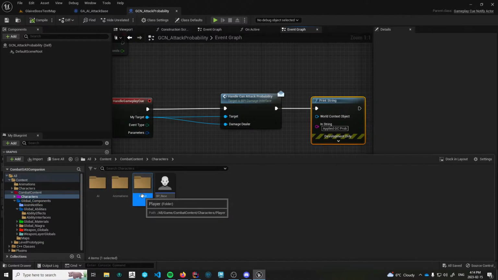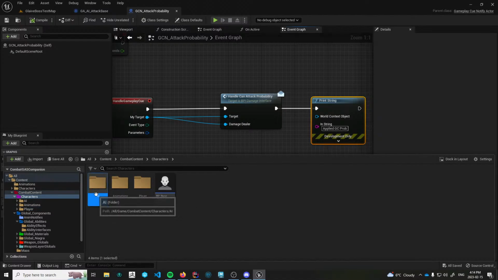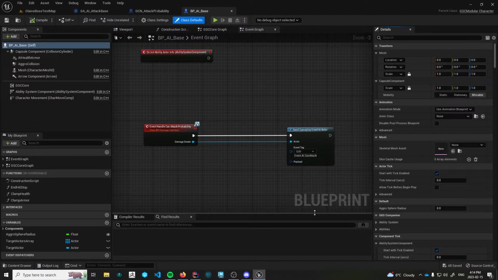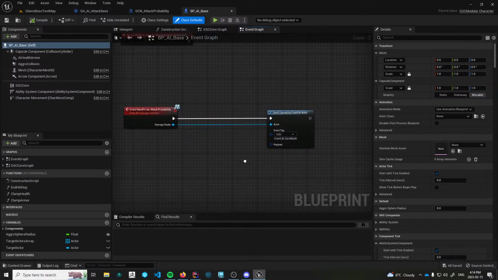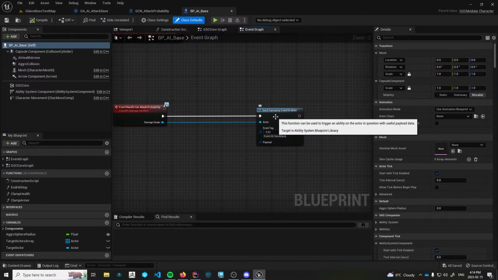So that would be AI base, handle attack probability, it sends this.